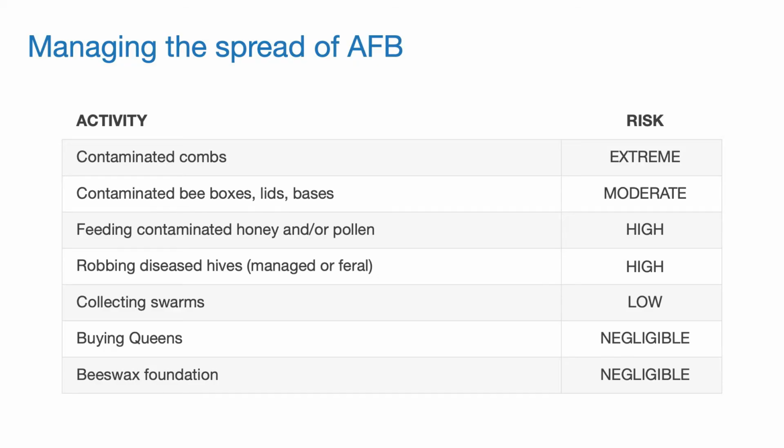For American foulbrood, there are high-risk activities and low-risk activities. So contaminated combs and contaminated hive equipment is an extreme risk and high risk, as well as not catching an infection early enough and a hive is starting to die out and gets robbed out by healthy hives. So once a hive is infected, it will have AFB spores throughout all the frames, the bottom board, the boxes, the queen excluder, the lid. So if that hive gets robbed out by healthy colonies or more than one colony, then they will bring those spores back to the hive, and eventually those hives will become infected and break down with it as well.